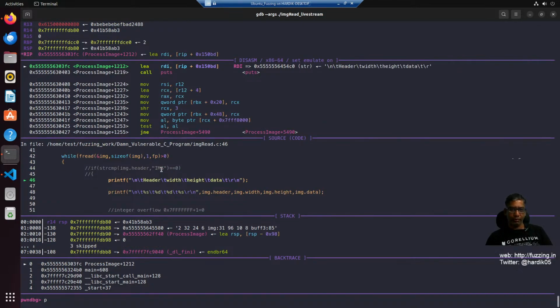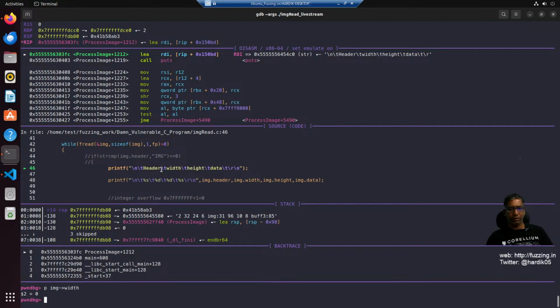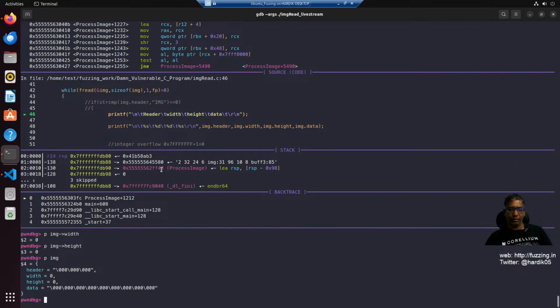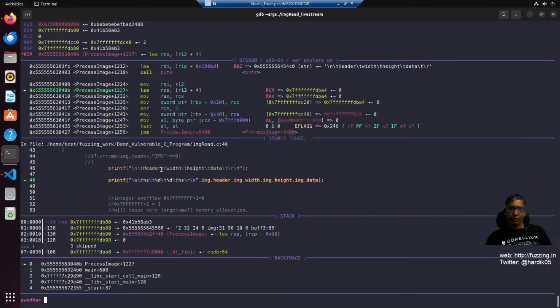Let's print img.width first. It is 0, and what is height? Height is also 0. So img is proper, right? Yes, data is also 0 over here, so that is fine.